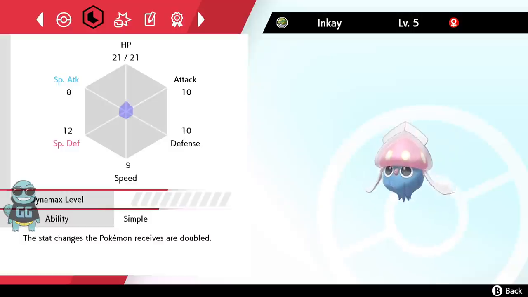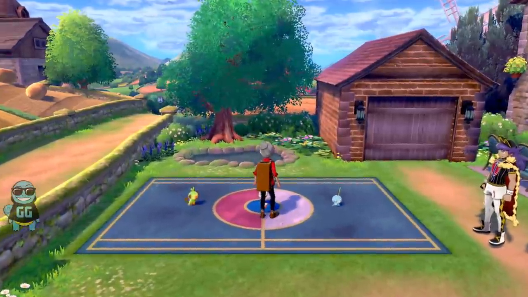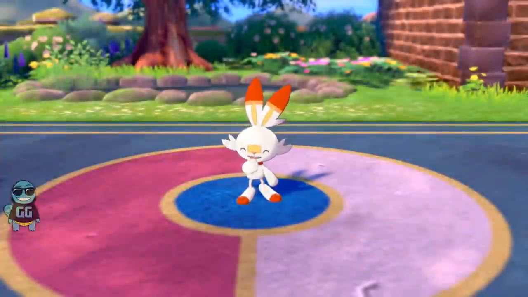We could Leaf Storm, Core Enforce, like savages. Nah, we're not going to do that. Inky's definitely not a good choice, no matter what. So, yep, that's our other option. Now let's go see what Scorbunny has for our last choice. All right, Scorbunny, you're the last choice. The last of the last choice.